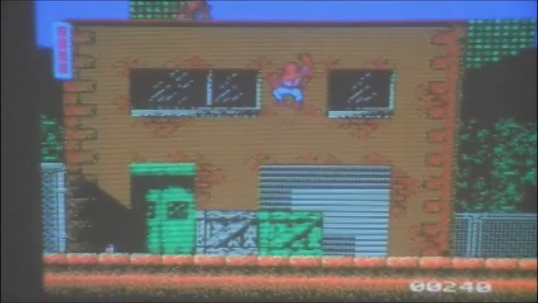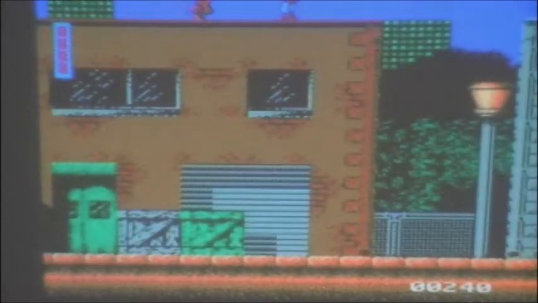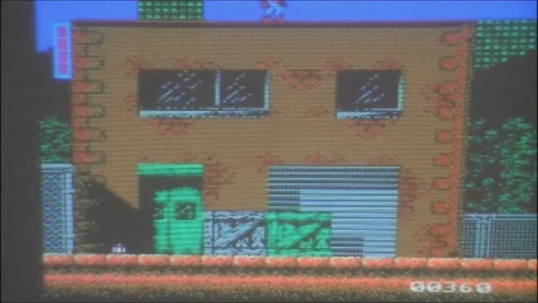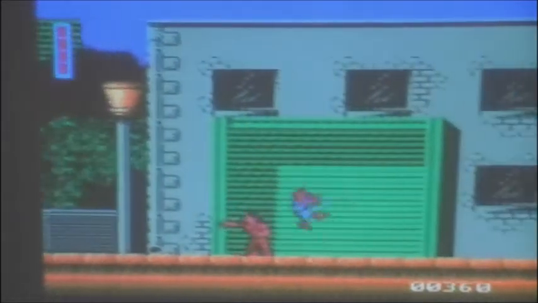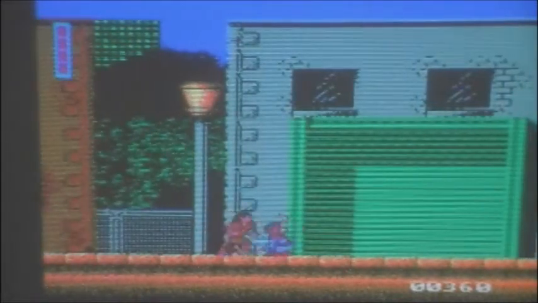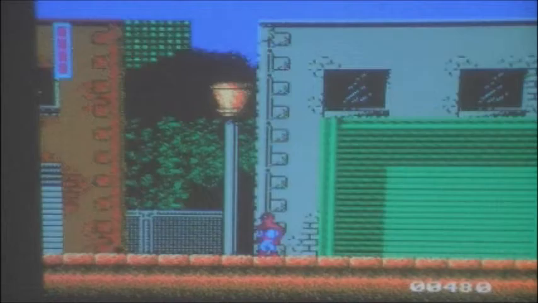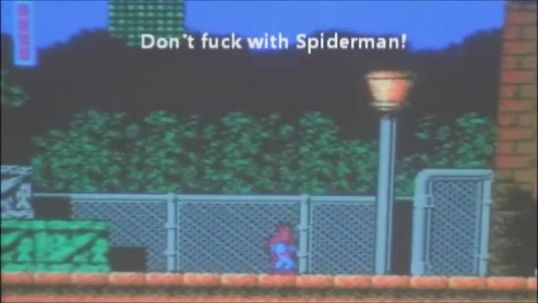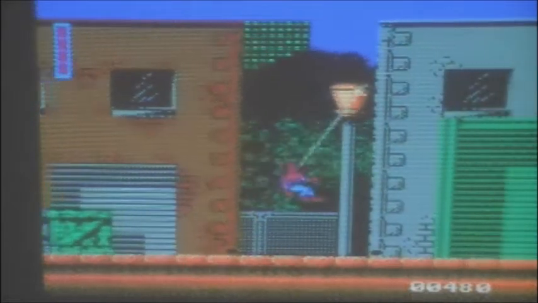Look at this. Whee! Alright, we can climb buildings. We can use our web. And when Spider-Man attacks somebody, he flat out makes them explode. Kinda cool. I won't lie, that's kinda awesome. Die. Ha ha ha ha. This should be M-rated. M-rated for meh.